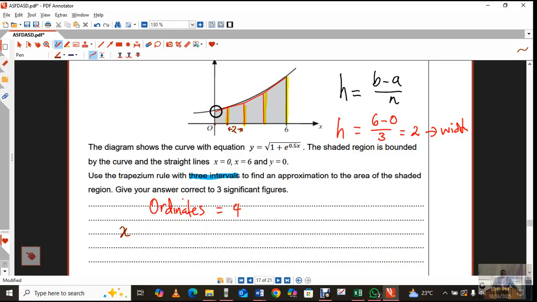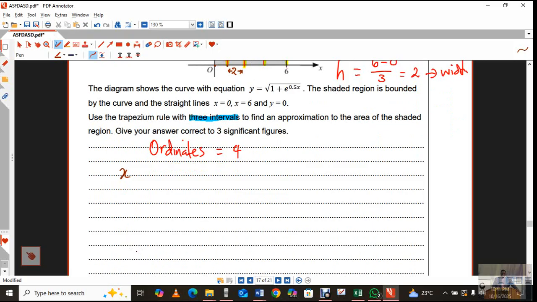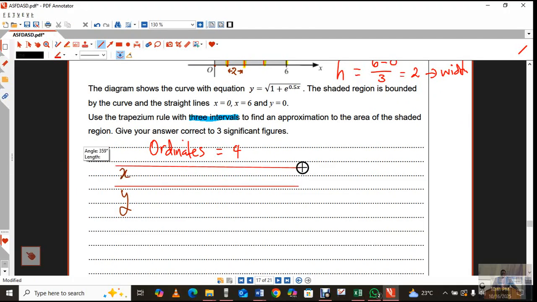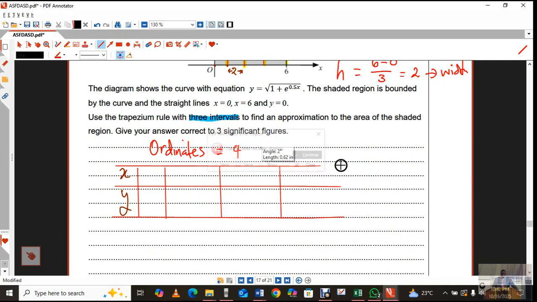The height, that means what is that going to hit me there? So I'm going to create a table, which is an easier way to deal with it. You create a table like so, and I'm going to start off with the first value. Okay, and how many of these do I expect? I expect 1, 2, 4 of them. And I'm making it a little bit bigger because of the way that I'm going to write those answers.